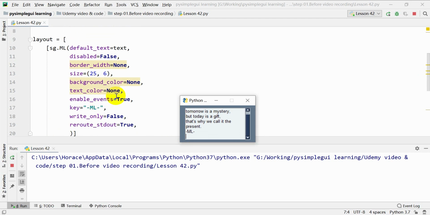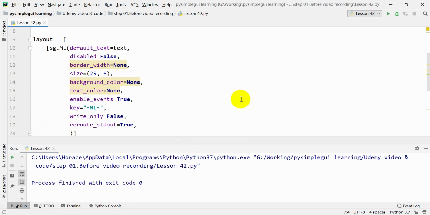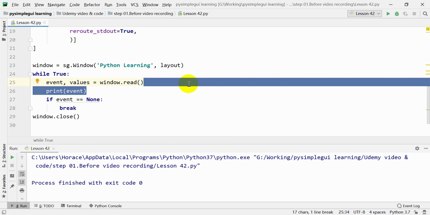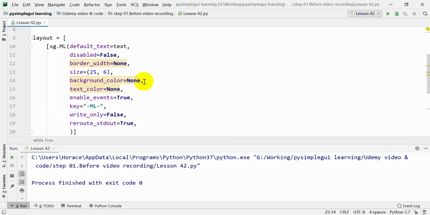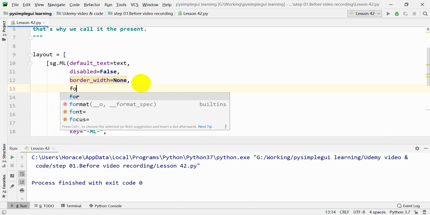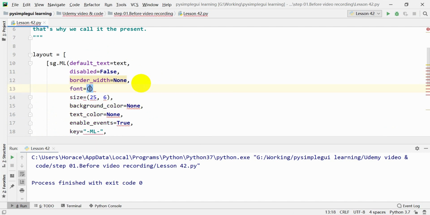And now let's get on to what we're going to be talking about this class. For this class, let's make some slight changes to make your lives easier. First, let's delete this print event line, and over here, let's add a font line. So font, let's say, is Times New Roman Light with font 12.